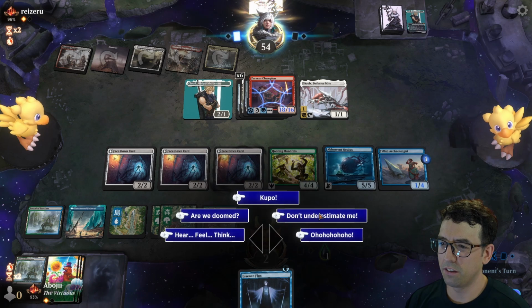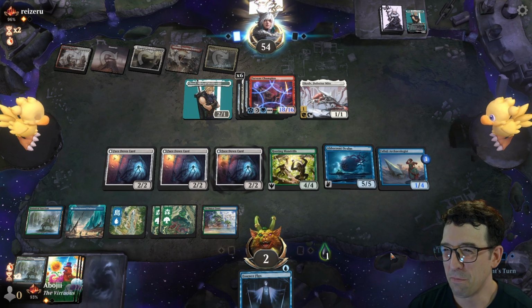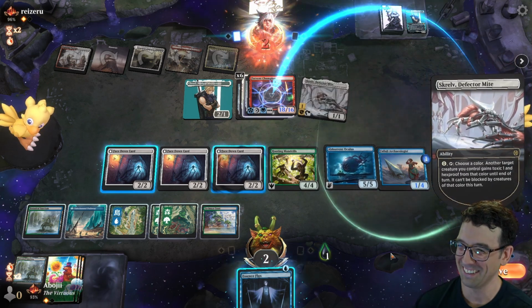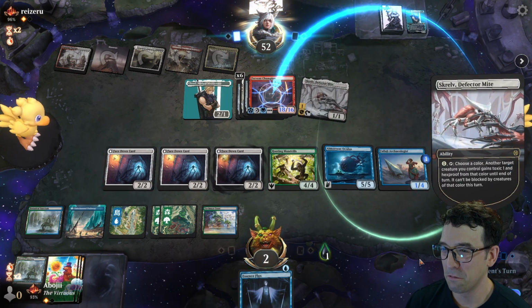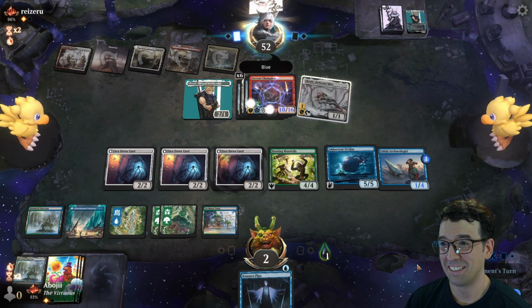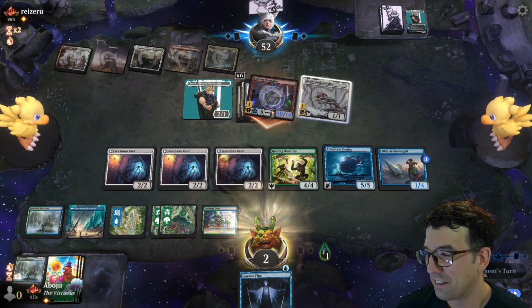Let's emote them a bit. Don't underestimate me. Maybe scare them into not attacking. There you go. All right, pick green. Pick green. He picks blue. All right. Not too bad.